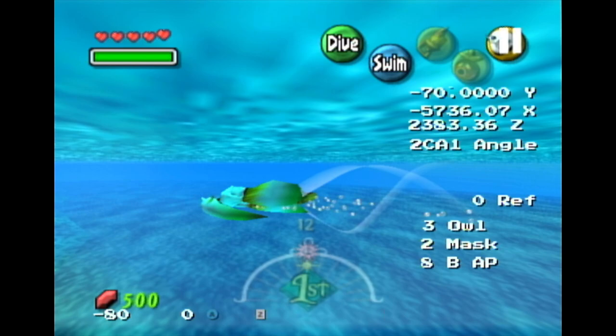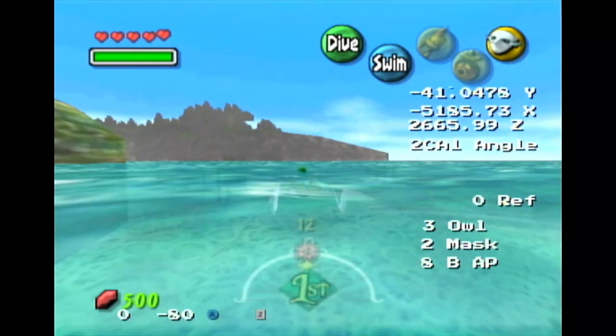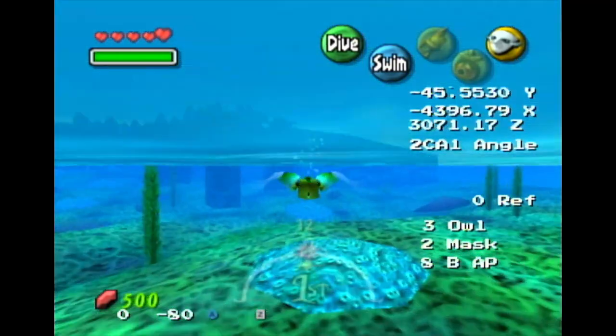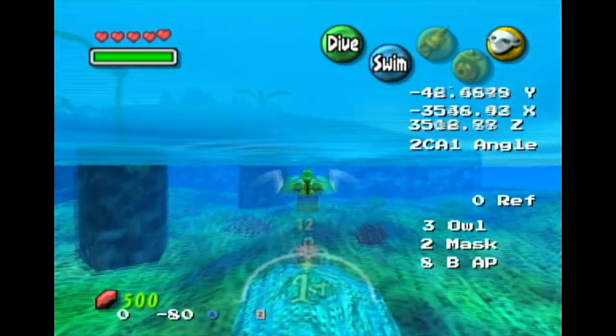Hold left until here. Sometimes I try to base the visual cue off of the sort of sandy part on the ground, but I don't know how consistent that is. My TV gets a little weird because it's curved, but whatever. Start holding down target and A. If you're doing this over and over it will be very obvious when you have a bad angle, because you want to be just right of the eye on it.